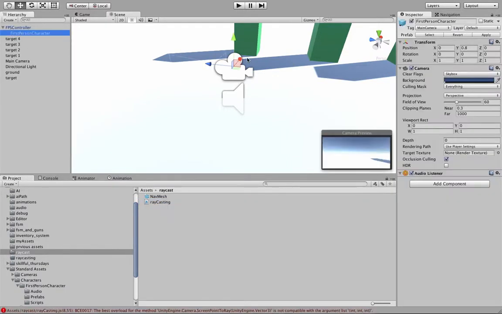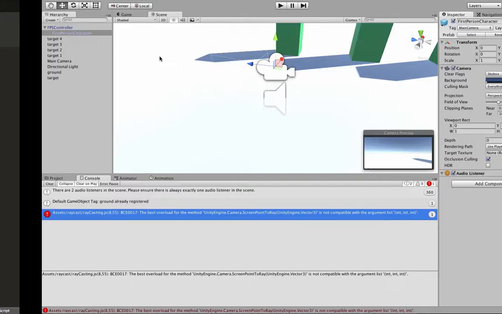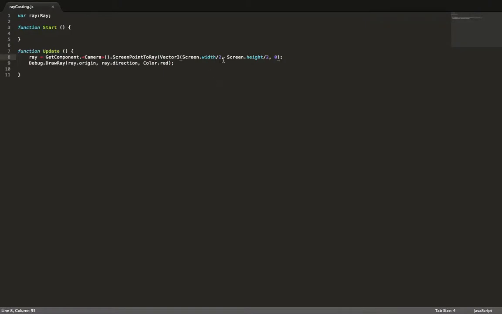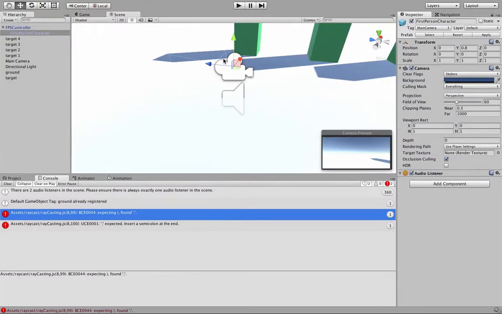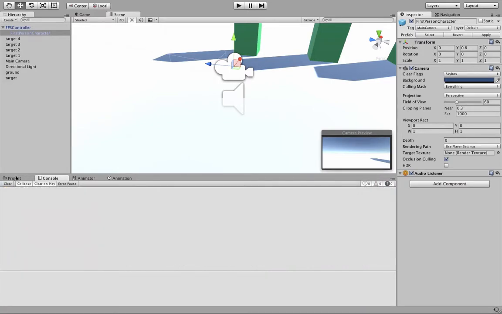Now, as I do that, you can see that there is actually an error there at the bottom of the screen. So again, I need to go back to this code and just change this line 8, where basically I need to set a Vector3, which is a vector defined by 3 coordinates, x, y, and z axis. Okay, so again, I'm missing the closing round bracket, so I just need to add it at the end of the line, and we should be okay to go after that. So again, this error should disappear. Done. So at this stage we should be okay to play the scene.